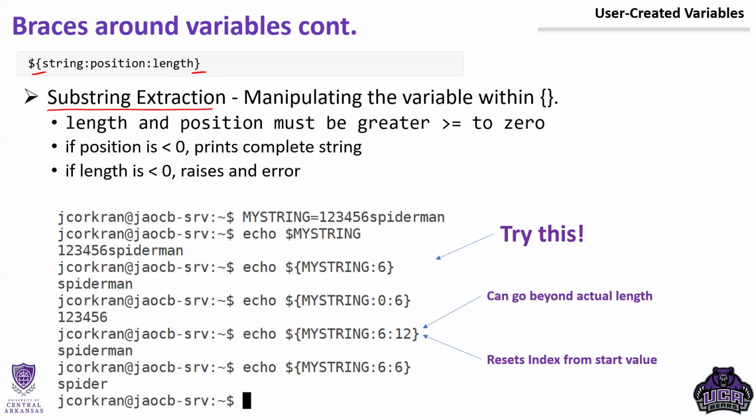One of the important things to note in here, so we have our string. So this could be a string, a variable. So we're just going to use it as a variable here. And then we have these delimiters right here using the colon. The first one is position. You can think of this as if you are referencing the index of an array. And then contrast that, how they changed it. They didn't use the same name position and this length, and we'll see how that plays out right here.